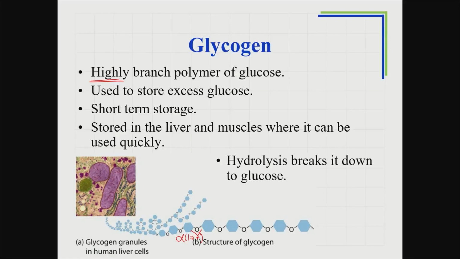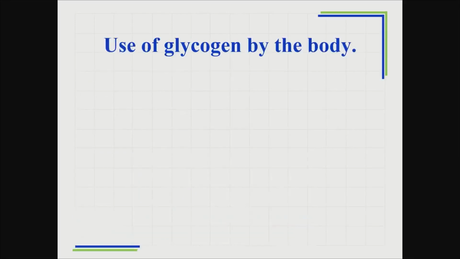So it is a hydrolysis process. You're putting in water in order to break that bond. So remember, when you break this bond, you have an H and an OH. One of the H's will link up with that oxygen, and then the OH will link up at that carbon, and now we will have broken that bond between them.